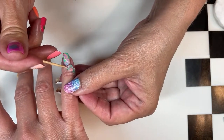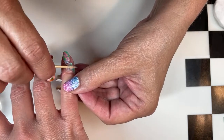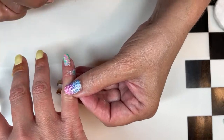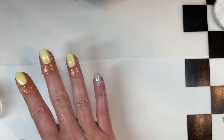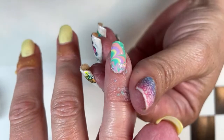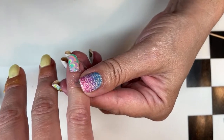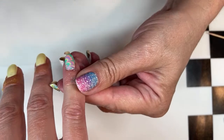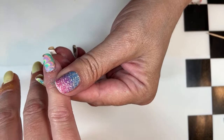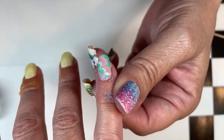Oh, that was my fault. Get the latex off. Get the latex off. Hard. Yeah. I got tweezers, girl. Yeah, well, too late now. Okay. Well, here we go. That's not terrible. No, I screwed it up with the toothpick. We're terrible already. We'll get better, y'all. I dipped wrong, and she cleaned me up wrong. But that's okay. We can deal with it. It's drunk-ass nail art. No one cares.